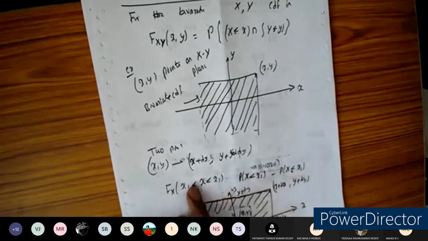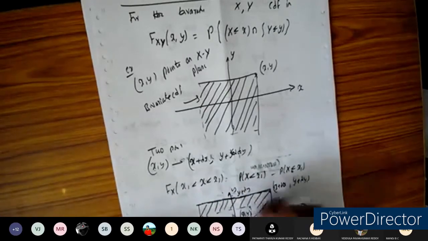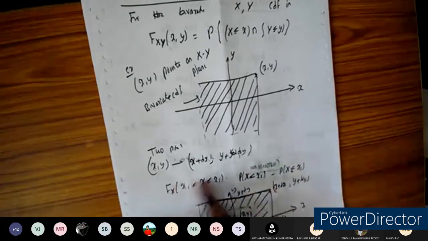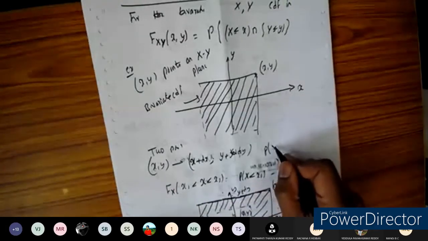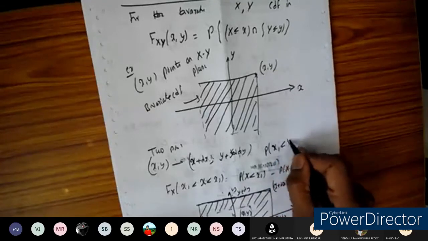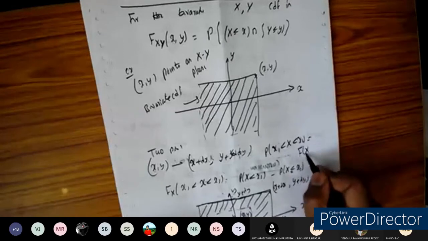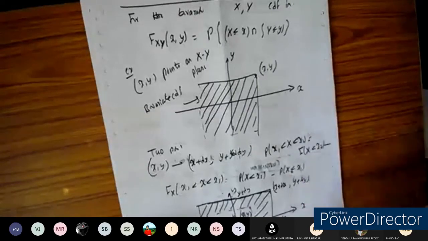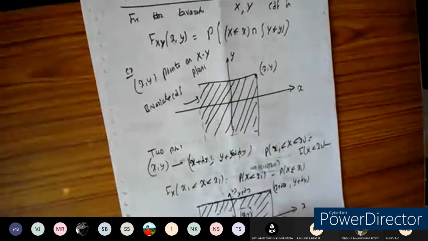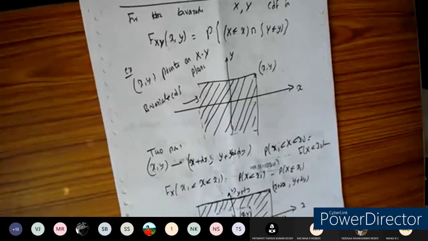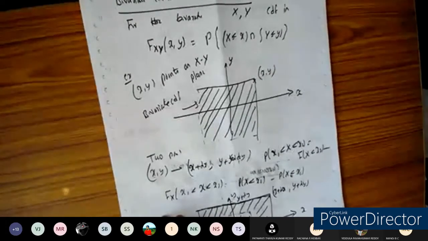So in the last classes we have seen the problem which is going to lie like this here. Now I'm interested to find out the probability that x1 is less than x is less than x2. This is nothing but F of x2 minus F of x1, like that we'll take. Similarly, we are going to find out the probability like this here. Getting the concept now?